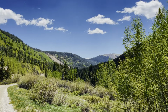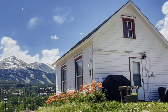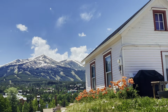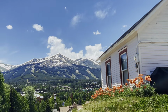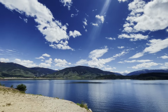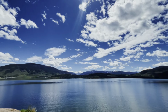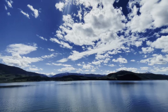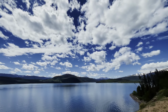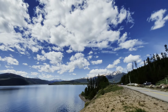Really beautiful. So this time of year, Lake Dillon, the Dillon Amphitheater, has a lot of concerts. That's another great thing to do in the evening. And a good tip is to bring layers, because once the sun goes down, it does get quite chilly at the amphitheater. So if you come in a little sundress, be prepared to throw on some sweatpants or some leggings, and make sure you have a jacket, maybe even a hat, because it does get cold.